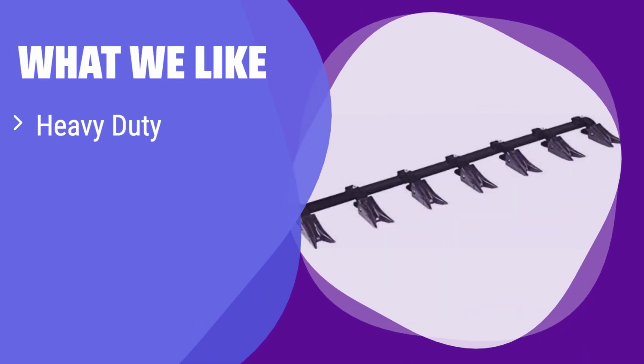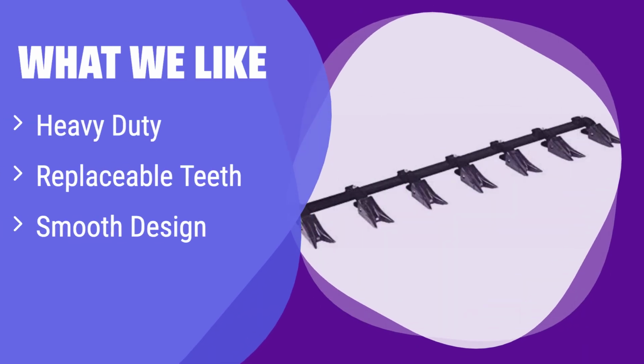What we like. This heavy-duty bar features replaceable teeth for cost-effectiveness and a smooth design to prevent debris buildup. It's designed for thicker cutting edges and is made in the USA. If you need a heavy-duty solution for thicker cutting edges and prioritize American-made quality, this is the perfect choice.